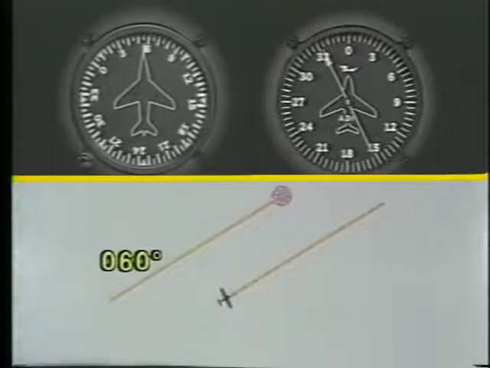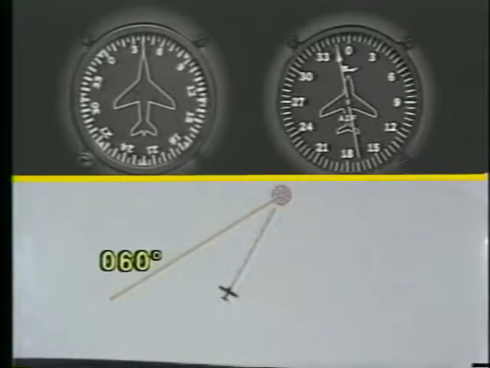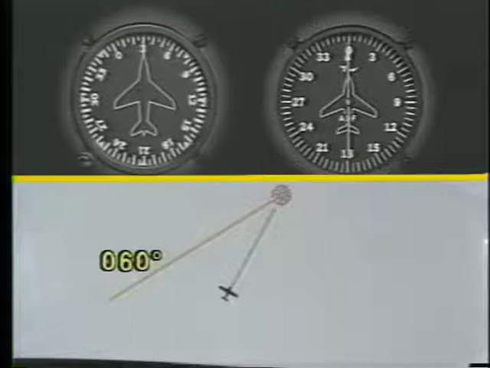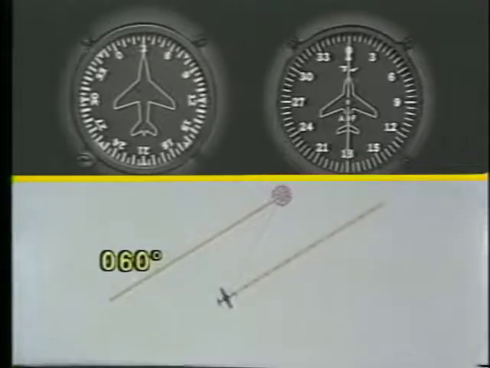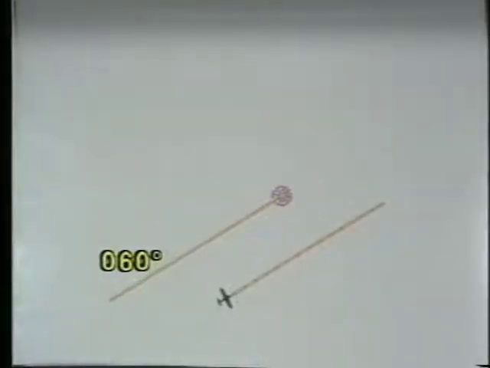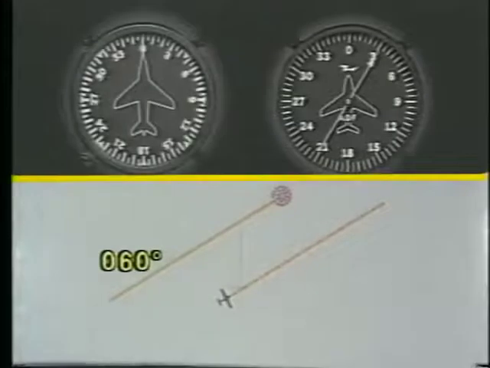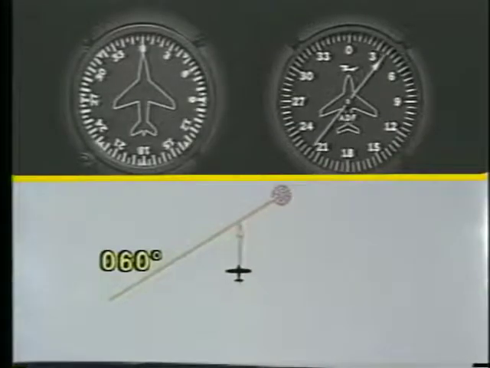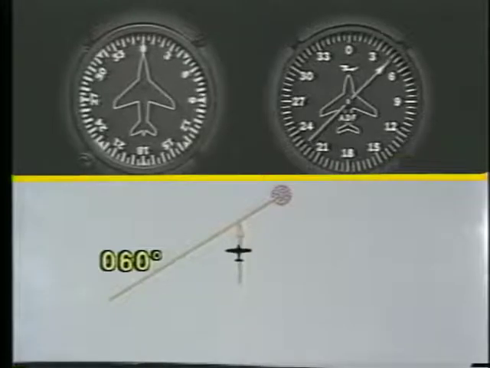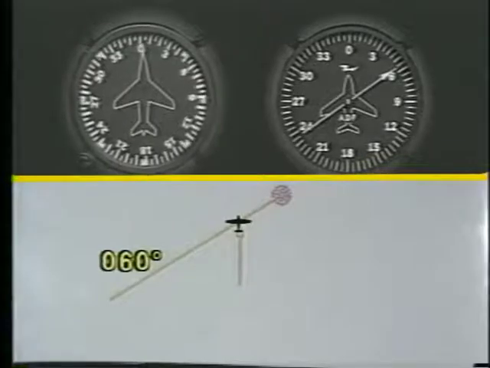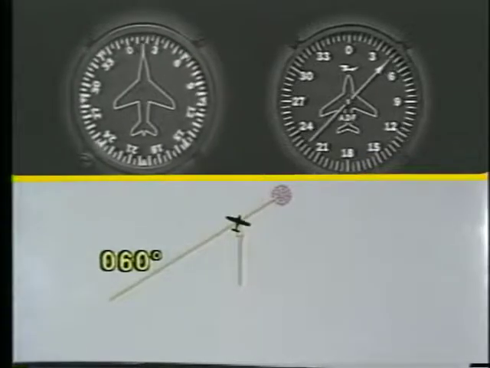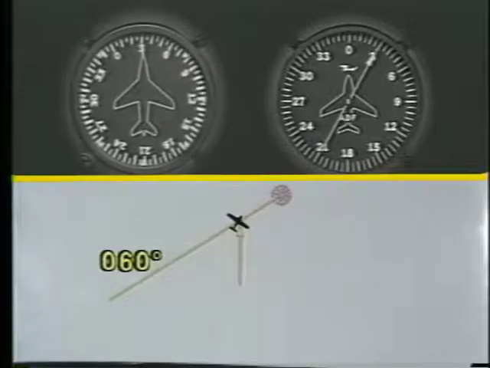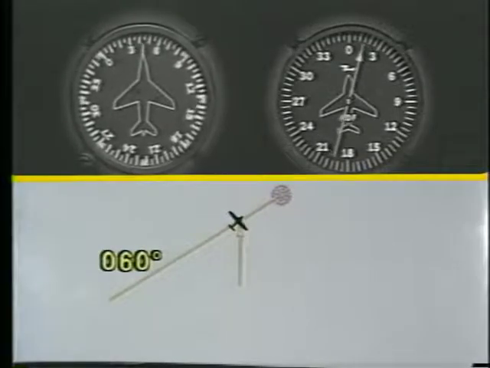If you turn left only 30 degrees, you will fly to the station, but you will not intercept the 60-degree bearing. A good rule of thumb is to double the number of degrees the ADF needle is deflected. A 60-degree intercept angle, in this example, means you will maintain a heading of north to intercept the bearing. When the ADF needle is deflected 60 degrees to the right, which is the same as the angle of intercept, you will be on the desired track. Remember to lead your turn by a few degrees to avoid overshooting the bearing to the station. Continue to track to the station using the same procedures we discussed earlier.